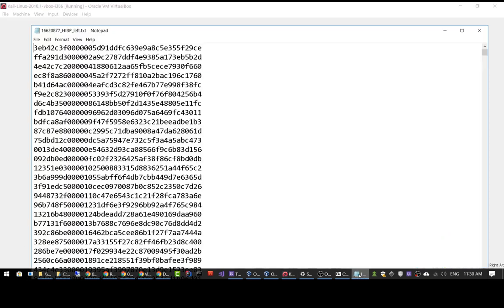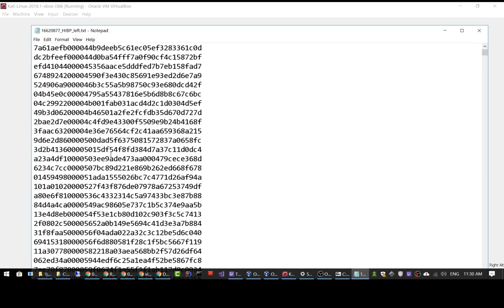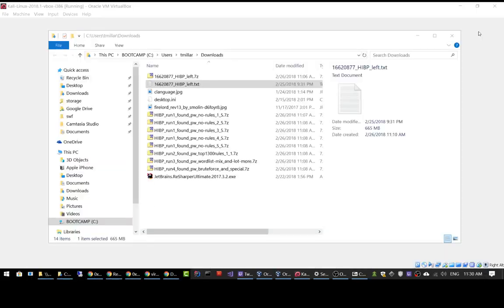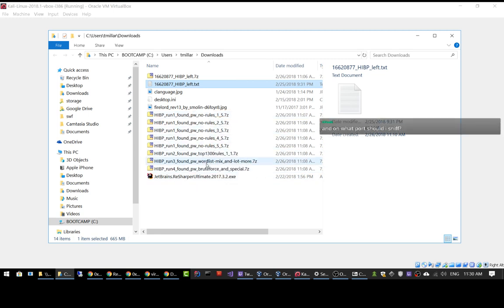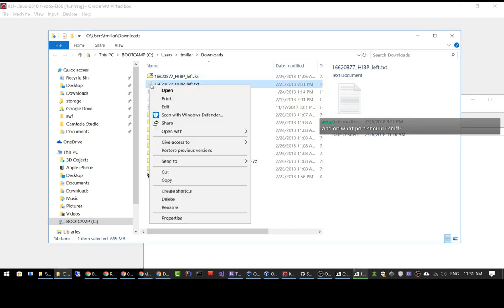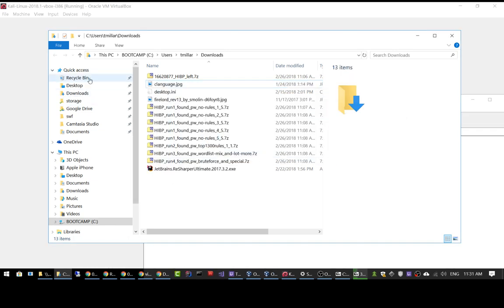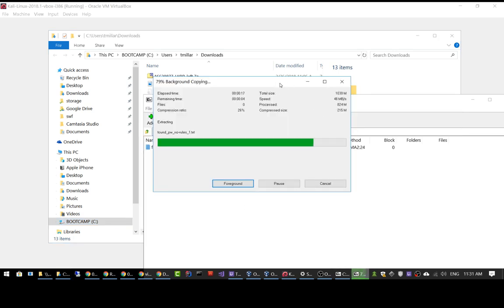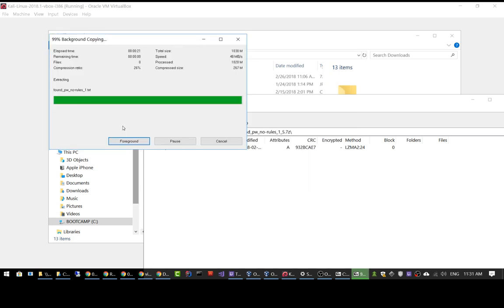Let's have a look back here anyway. See, that's all hashed. So I don't know what the heck that was. This looks like hashes that are left in this file. So found PW no rules. Top 130 found PW wordlists and a lot more. Run one. Well, let's do this. And to be honest, I could care less about this unfound stuff. Plus, I'm low on space, so I'm going to turf that. At least he didn't hardcore compress this, because it unzips pretty quick.